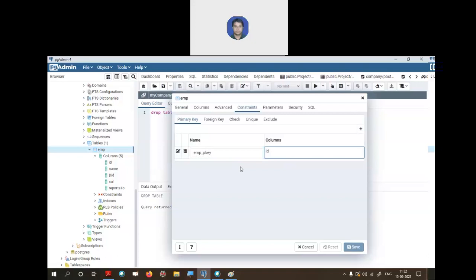Now I want to create a foreign key of this table. So before I create a foreign key, can you tell me what is a foreign key? Please unmute your mic and speak. What is a foreign key?